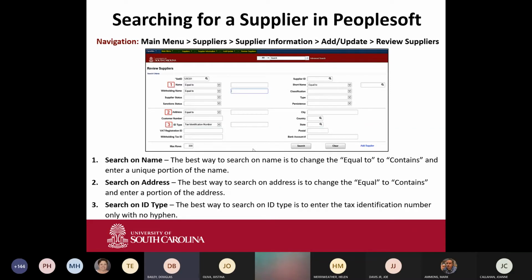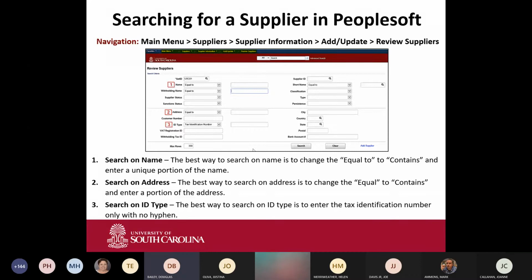So if your supplier is not in the system, if you click on search and you don't get any results, that means your supplier is not in the system. And what that means is you'll need to send them the new registration template letter. And that letter is going to basically give them a roadmap of what they need to do to register to become a supplier because they're not actually in the system.